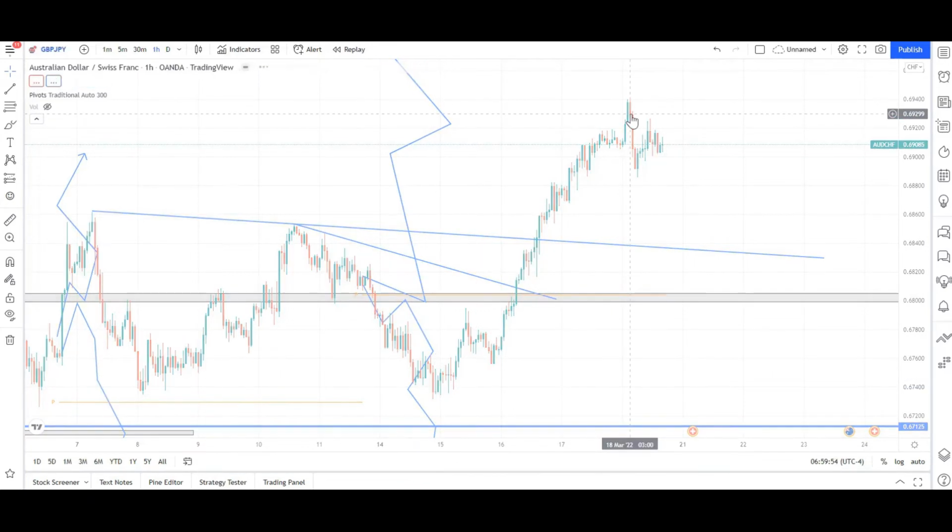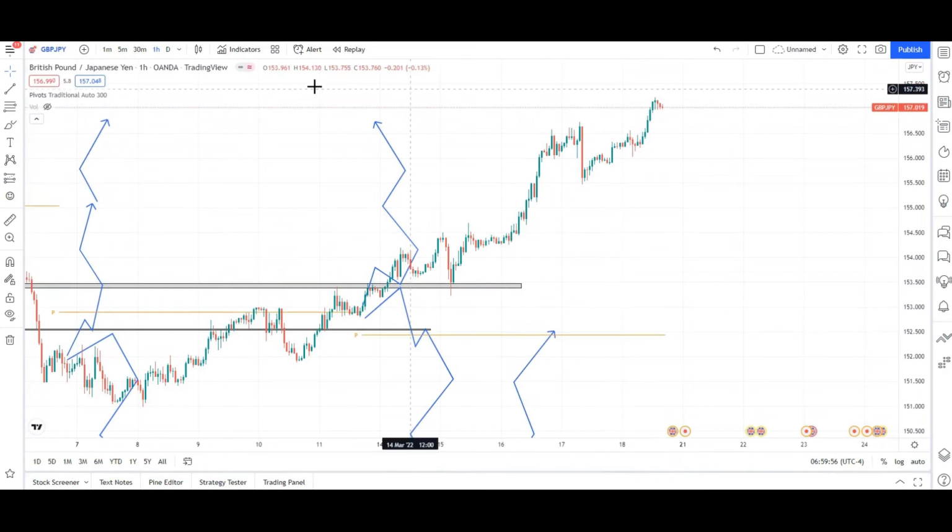Okay guys, we can see the next major pair is British pound versus Japanese yen. I have told you if it takes support somewhere here, then you can go for all these targets. You can see here only it came and took support. Our first target also reached, second target also reached, third target also reached, as well as fourth target also reached. You can see that here only one sell off also came, but buyers are so much dominant right now. It's taking upside momentum, but how accurate we are, you can see that.